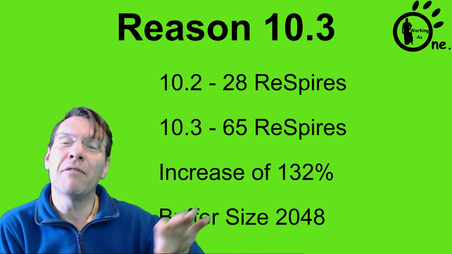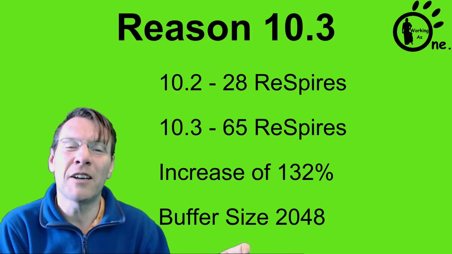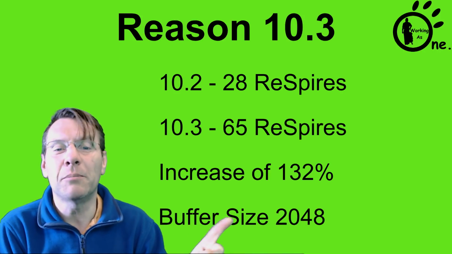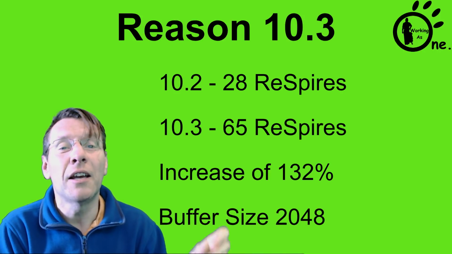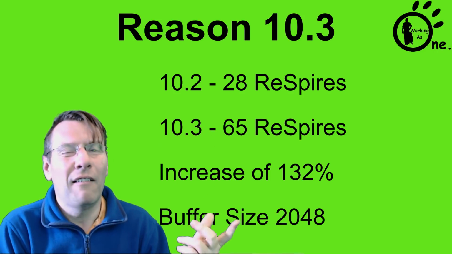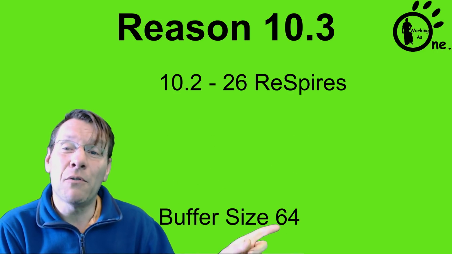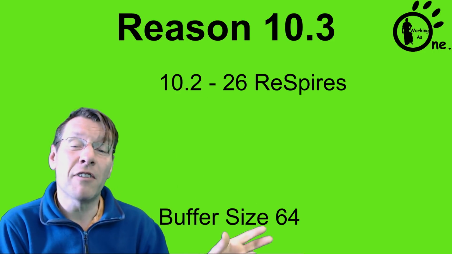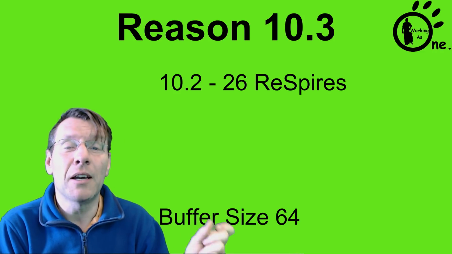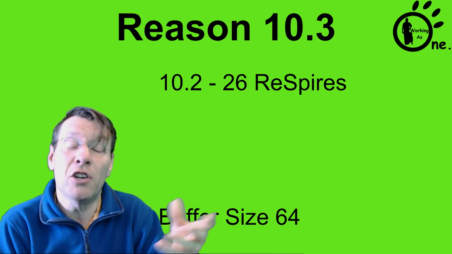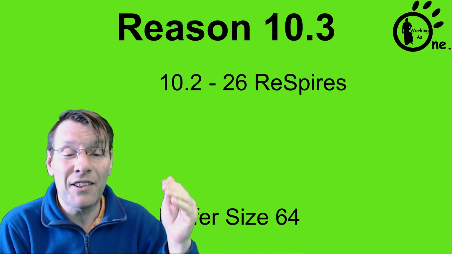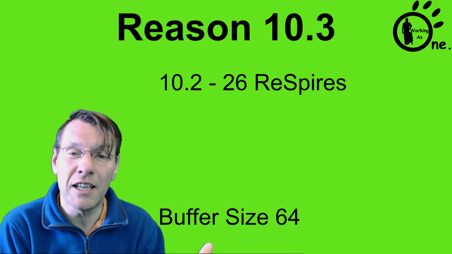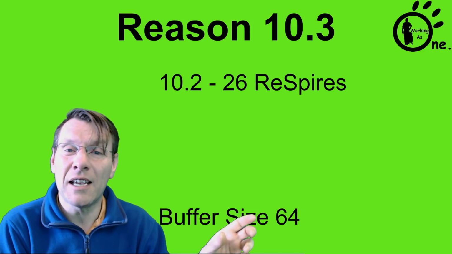Now you're going to hear me reference the word frame a lot when I'm talking about this. I'm going to be talking about 64 frames, or a 1K frame. I am talking about the buffer size, if you've never heard of the frame terminology. So we're talking buffer size when I reference that. So yeah, 132%. Right, let's give it a buffer size of 64 frames, and this is the native way Reason 10.2 runs. It runs its audio internally in 64 frames, and this is the issue they're resolving. So with 10.3, whatever you set your audio card buffer size to, they're actually internally making the audio frame size the same.